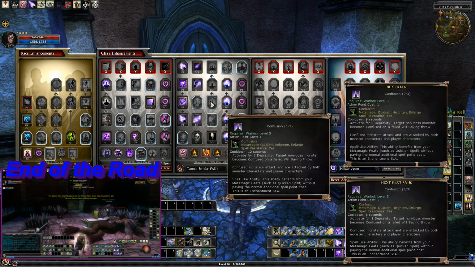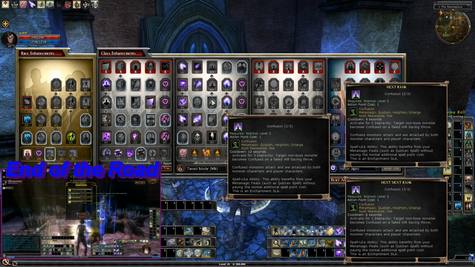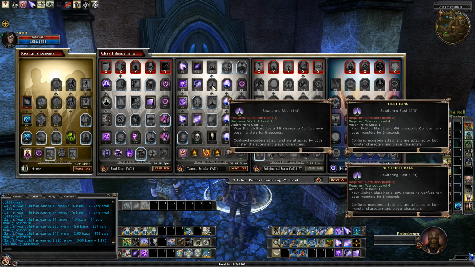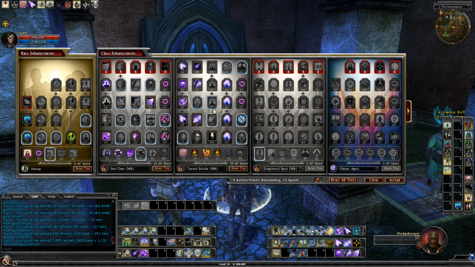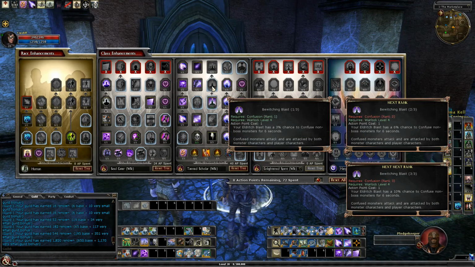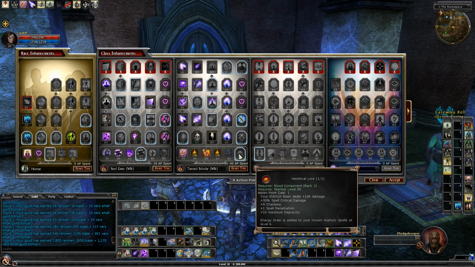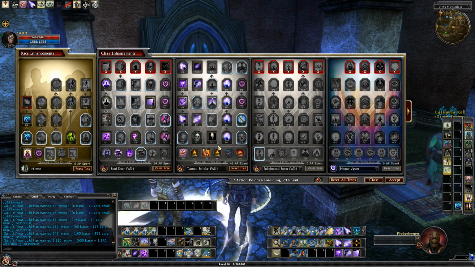I talked about taking this line here, the mass confusion and things like that. I think it would be funny just to see it. So, I think I'm going to put some points into this. We'll go ahead and take this as well. This will give me plus 4 to my charisma, which is insane, plus 1 to my spell pen, and plus 10 to my maximum depravity. I also get energy drain as a spell.